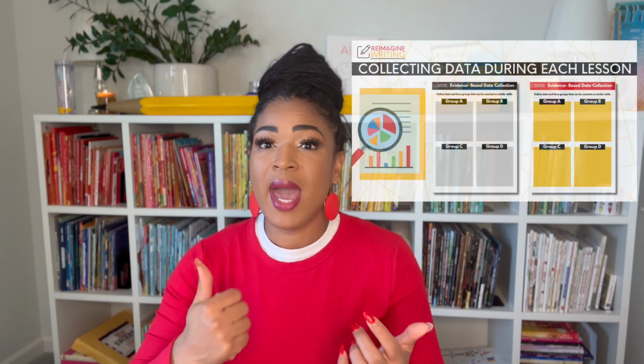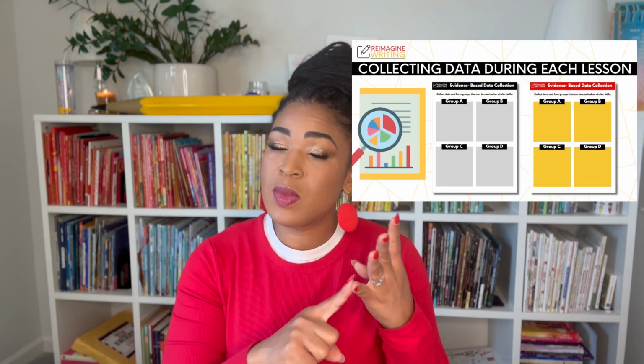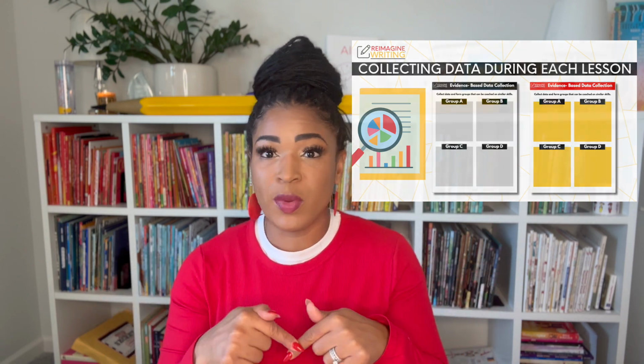So I'm making piles, I'm getting them out into independent writing. From there, I'm able to say, okay, these kids have got it. These kids are kind of struggling with this. Another group is struggling with something different. I'm going to pull a small group immediately. I'm going to say, hey, I need this one, this one, this one, this one. Come on over here. We're going to do a quick reteach, sit them down, reteach the lesson, have a quick conversation with them to make sure they're with me. And then they go right back to independent writing. So that's what it looks like from the daily/weekly perspective. I'm doing that all week long.